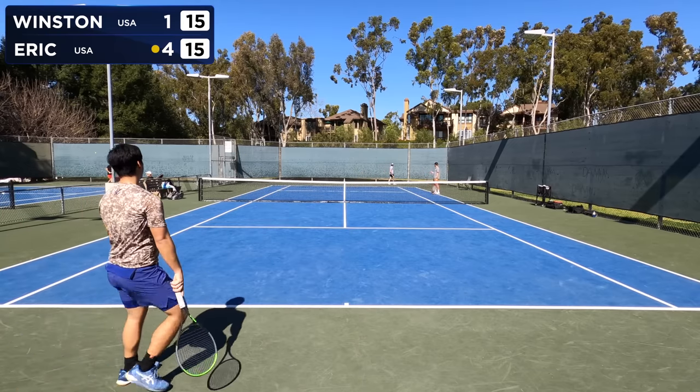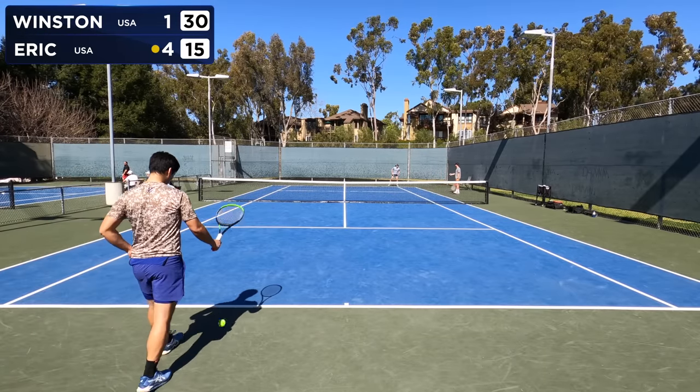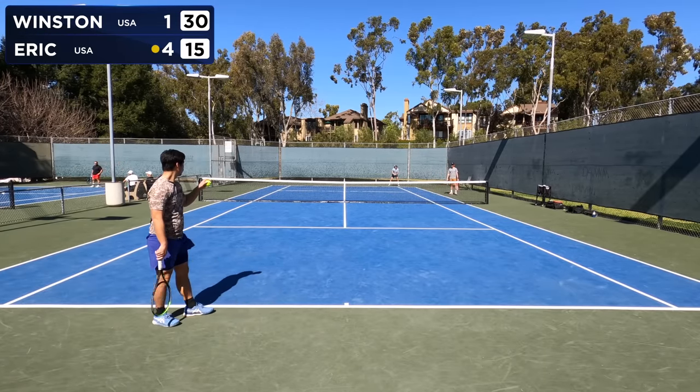That was better. See, he's feeling a little bit. Got him. But good ball, man. You see, I said up. You could have taken it a tiny bit earlier, though. Okay.